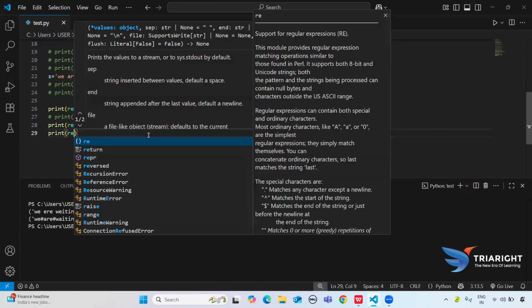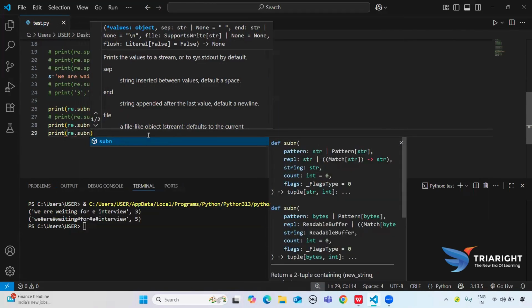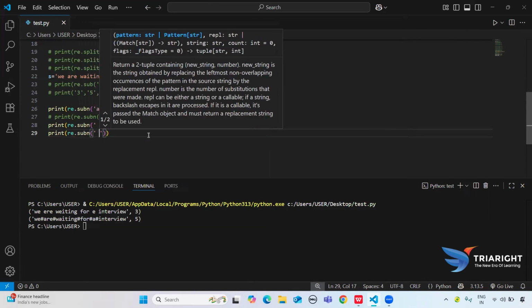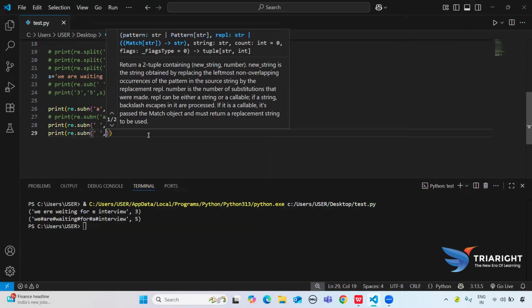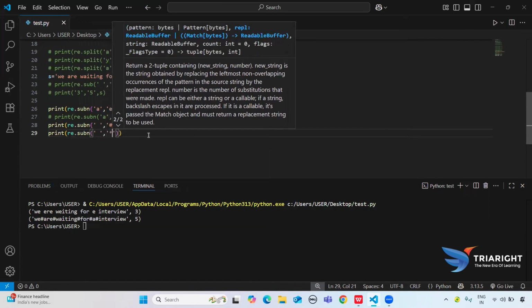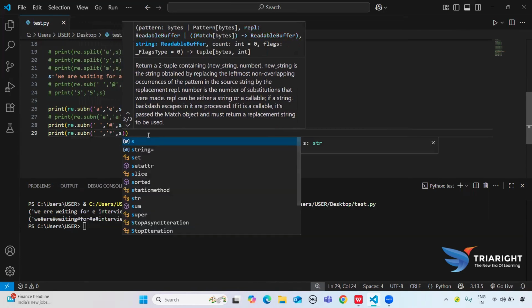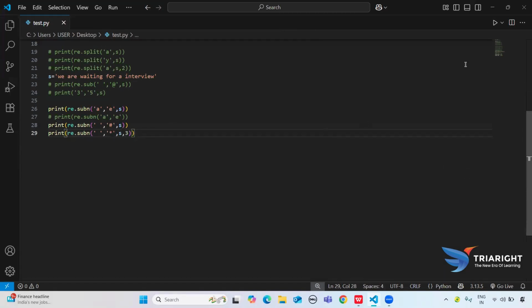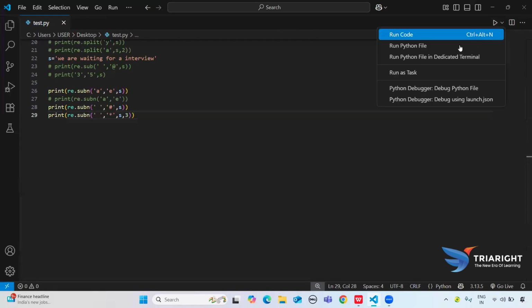So here I'm going to write re.subn, and here the first mandatory argument is that I want to replace all the spaces with a star mark, or we can say the asterisk. Then here I need to specify the main string. Then here I need the count value, which is not mandatory, it is optional. If you want to give it, it's fine. If you are not giving it also, it's fine.